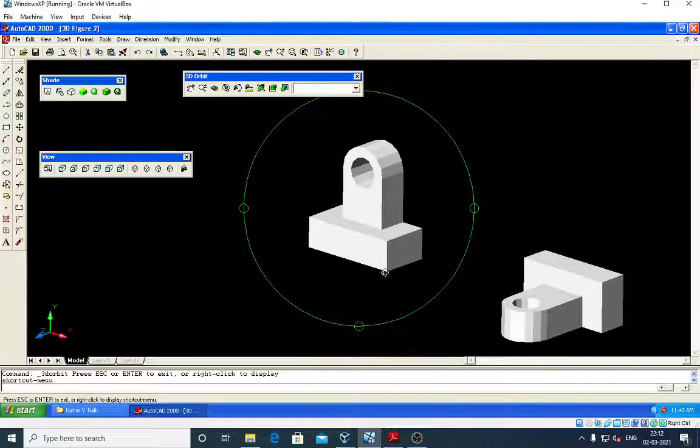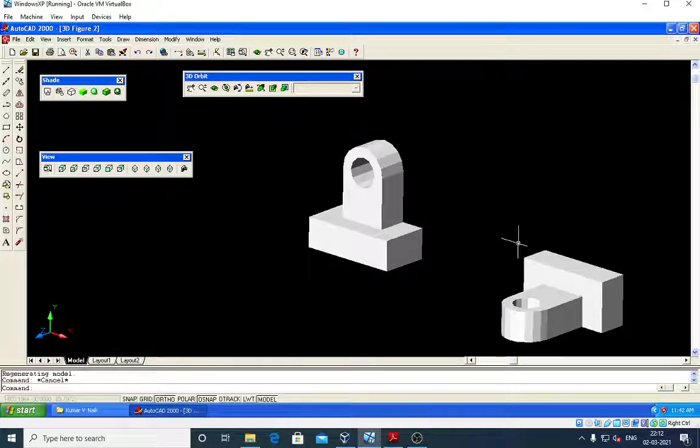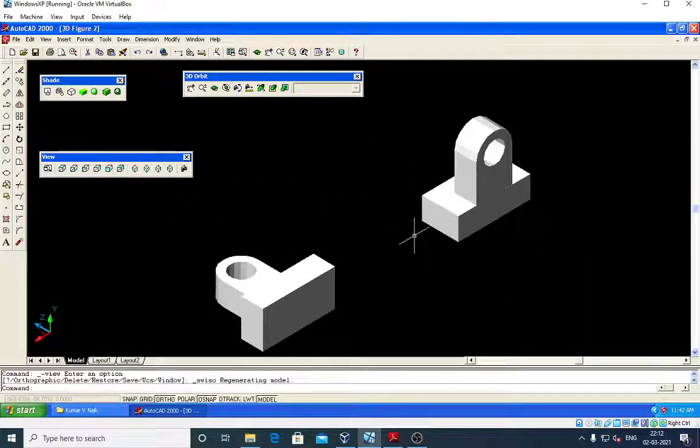It is ready. So this part is the first one which I have taken in a different way, where 100 and 30 I have taken and extruded to 50, whereas this part is size I have taken 100, 50 and extruded from here to here, 30. So by rotating in different views, we can produce the object above. Okay, so in this view, you can see this looks much better.